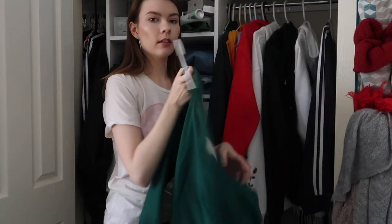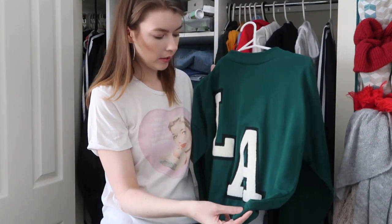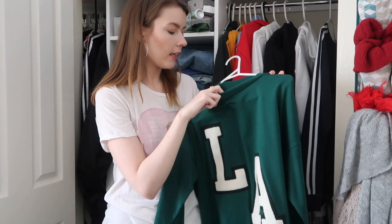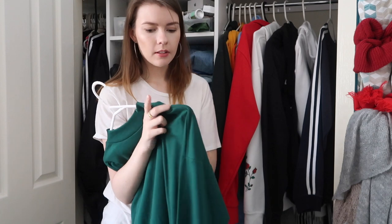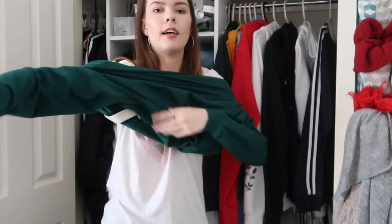Then we have another similar style jumper. This one says 'LA.' I don't really want to keep it — I love the colour, I've worn it a few times, but I don't need 'LA' on it. I wish it said something else. I'm over the LA. This one can also move on — it's from H&M and it's a large. I was so baffled it was a large because for sizing reference I normally wear a size 8 if I want something fitted and a 10 for looser, and this is a large. Like I'm on the smaller side — there are girls who are size 12, 14, 16, 18, where are their options? H&M sizing is literally the worst. So goodbye to this.